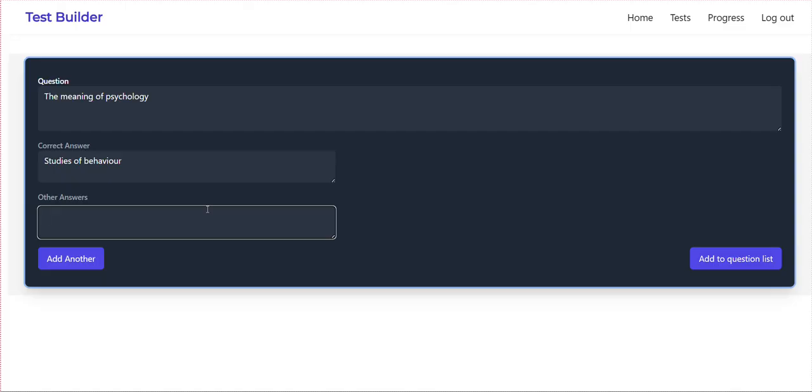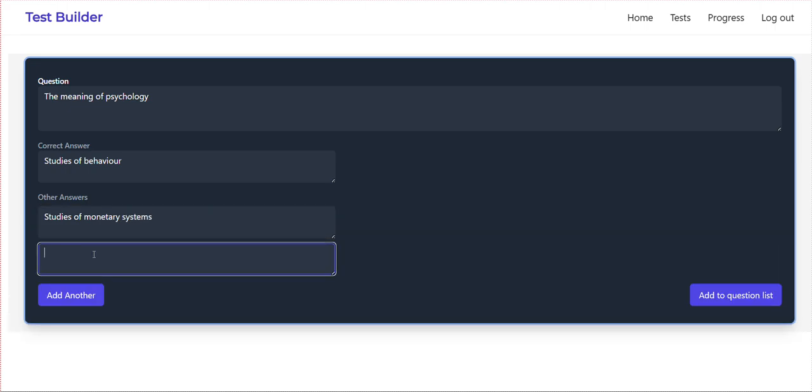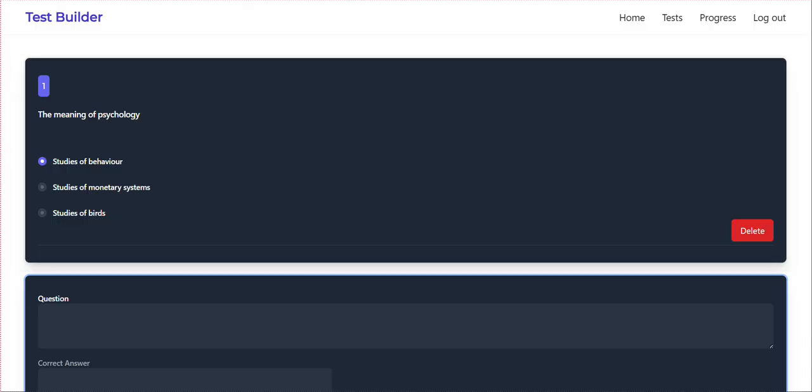For example, I can write studies of monetary systems. That's an incorrect answer, because it's about economics, not psychology. Another example: studies of birds. And you can add this to the question list. It also takes time.